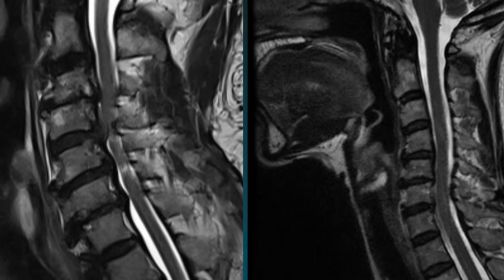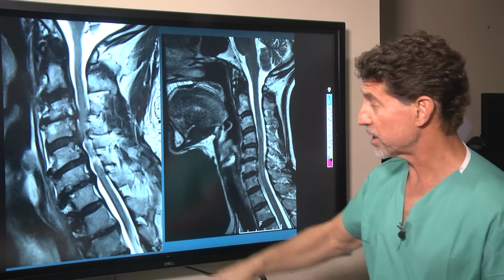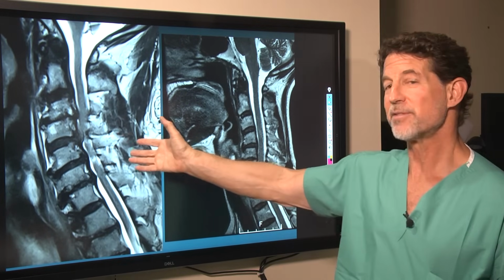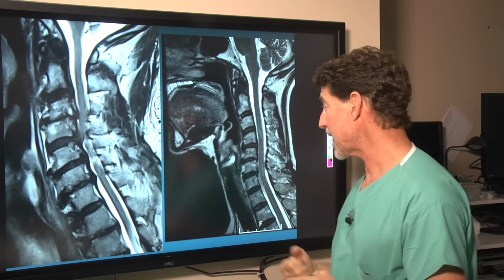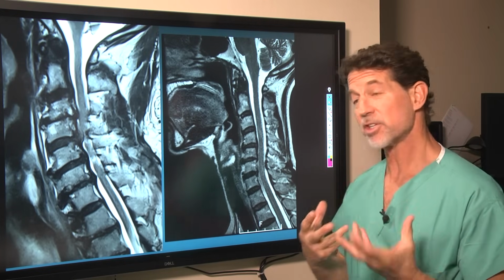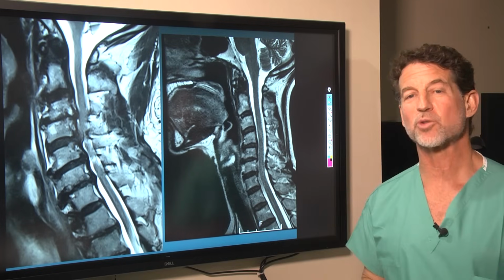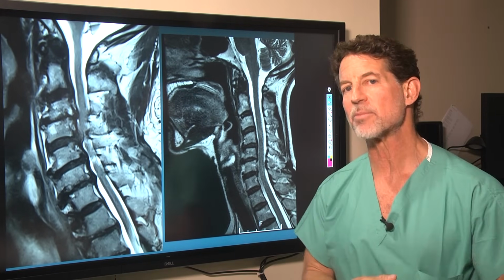So these are two examples of patients with cervical stenosis, and interestingly, this one looks quite severe and this one looks quite mild. This individual has no symptoms other than some mild tingles in the fingers. This is an elite athlete who, every time she moves her neck, every time she jumps into a pool, every time she does something active, gets exquisite tingles and numbness in her arms, almost feels like she's getting electrical shocks in her arms and legs, and is slowly but progressively losing strength in her arms and legs.